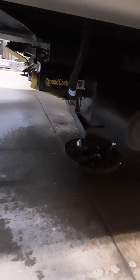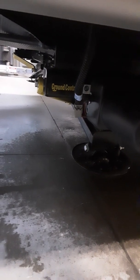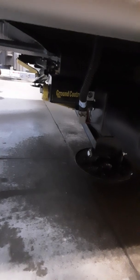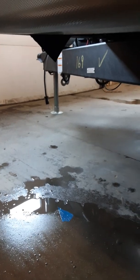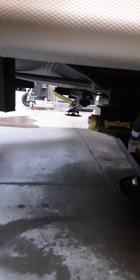These are just to stabilize the camper. Once you level it and it goes down, the camper doesn't move with people walking in it. What these do is, once everything's on the right plane and level, you lower those to prevent it from moving at all. Without these, if you were to jump up and down in the camper, it would start moving side to side. These are going to stop it.